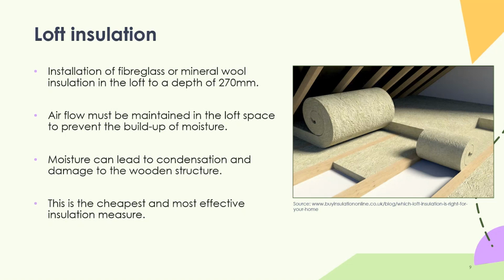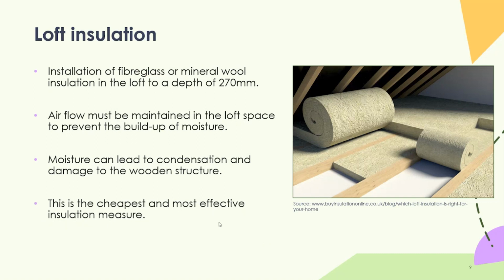So airflow must be maintained in a loft space. So basically this is maintaining a fresh air flow across a building from the eaves, across the eaves. So when you're installing that loft insulation, you don't want to be installing it right up to the inside of the rafters or under the felting. It does need to have a small air gap there to allow for air movement in the loft. Same reason as we're talking about ventilating in the house itself, to avoid buildup of moisture. Moisture can lead to condensation and damage to the wood structure in lofts, which again, is to be avoided.